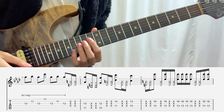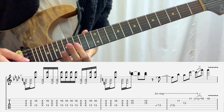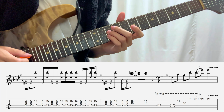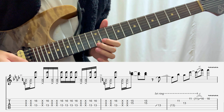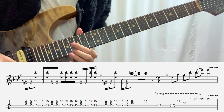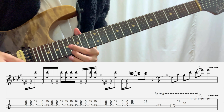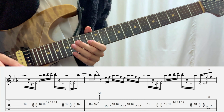Final sentence, we have double stop, we use index finger and then same chord. Finally, middle finger. I play from 12 and slide to the 16. Then we back to the intro part.